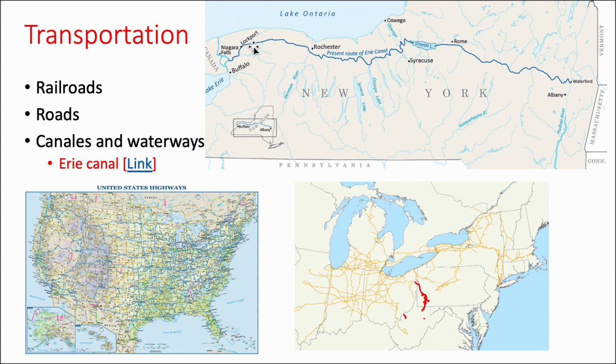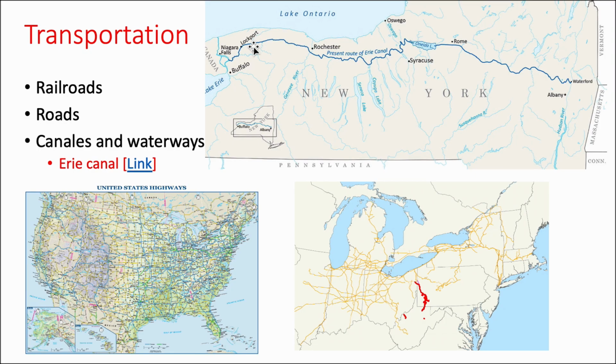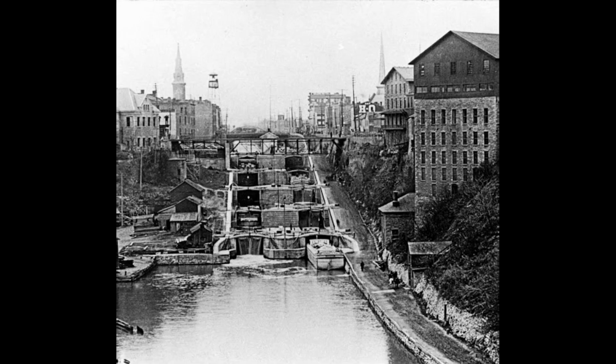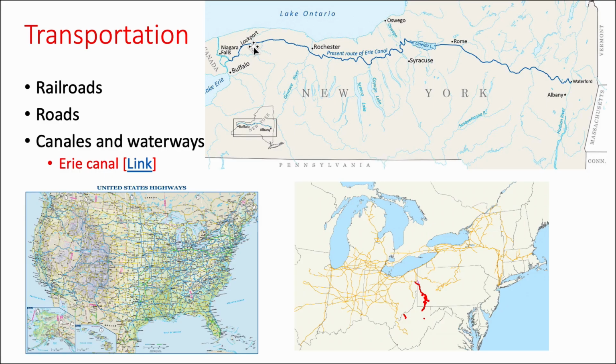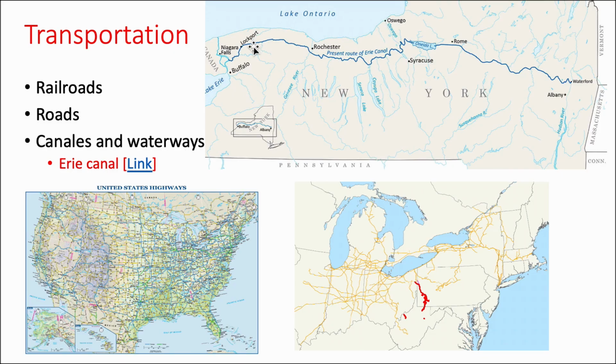A lock is this mechanism that allows a canal to traverse an area that has different elevations. So say there's a hill, right? The water will stop, right? But these locks are little compartments that a boat flows into, the door comes up behind it, and the water flows up, making the boat rise up, and then it gets to another level of elevation. It goes a few hundred yards, depending on the elevation of that area, and then it'll enter another lock, and it can traverse these changes in elevation. Lockport is known to have abrupt changes in elevation, which is why they adopted the name Lockport. So there's a lot of locks in Lockport.